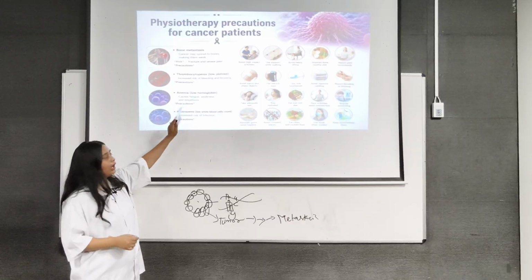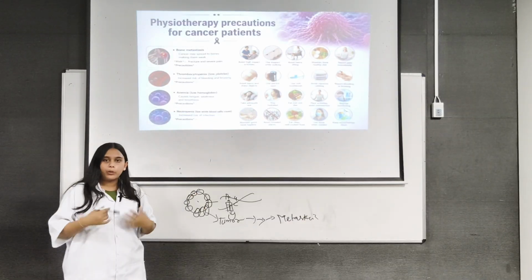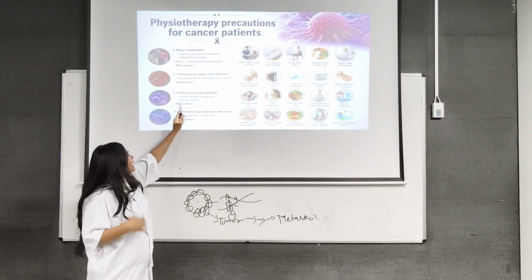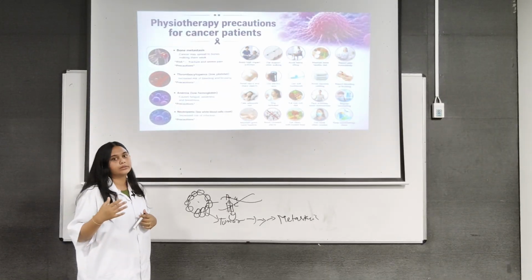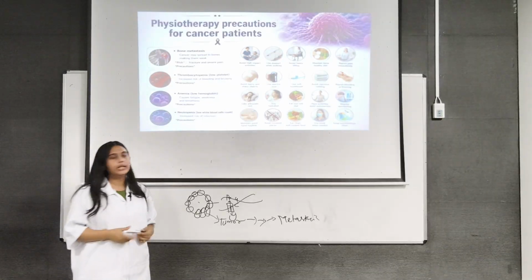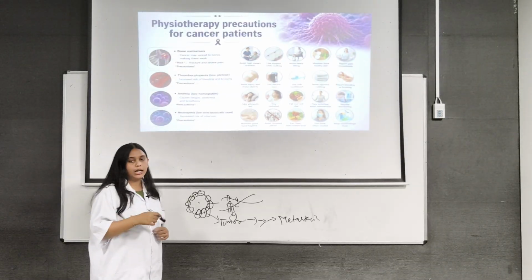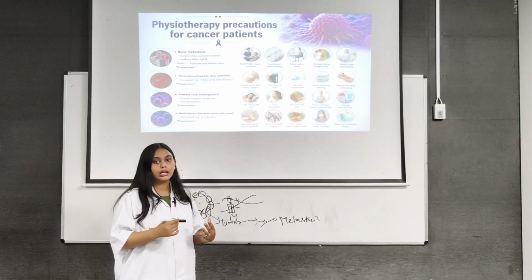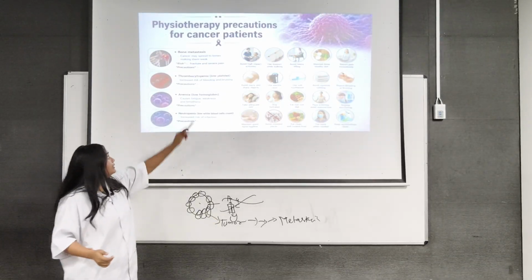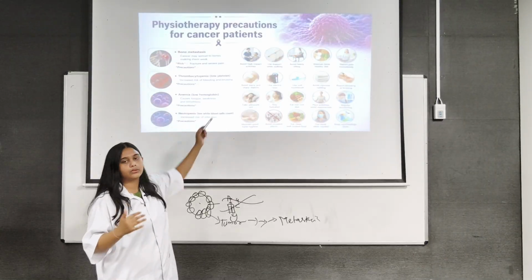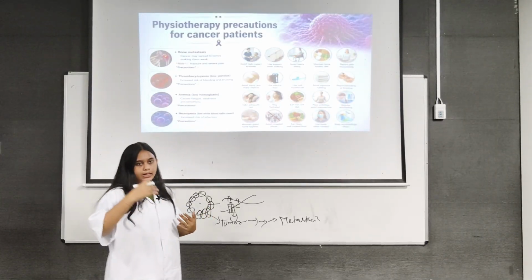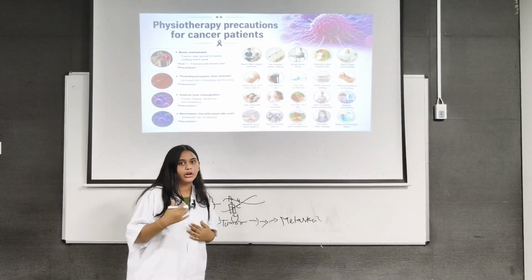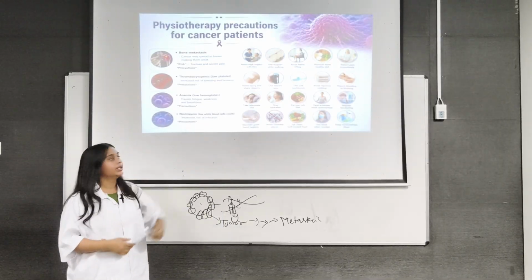Now third one is anemia, low hemoglobin level. Hemoglobin is an important component that carries oxygen, and due to low hemoglobin in the cancer patient, fatigue, weakness and breathlessness occur easily. And physiotherapy precautions for anemia: use low intensity exercises and provide rest to the patient after each 3 to 4 repetitions. Because the hemoglobin level is already low, the oxygen level is also low, as an adequate amount of oxygen is unable to reach the body parts. That's why fatigue and weakness will be there.